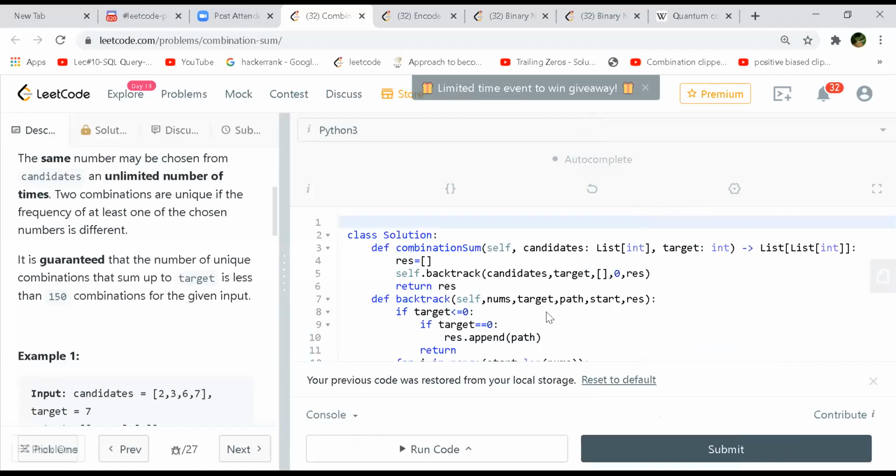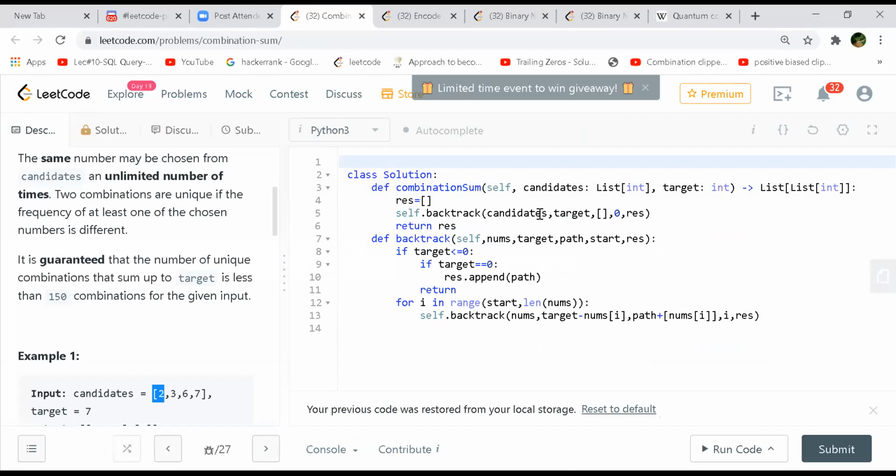It's the same as what Nick said. You are passing the backtracking function, and this array is the target, and this will store your intermediate states and the initial start index. This is 0, right? And if the target is equal to 0, then you just append that path. Otherwise, you take that number and subtract it from your target and add that to the temporary list, and then go for it, since the same number can be used multiple times.